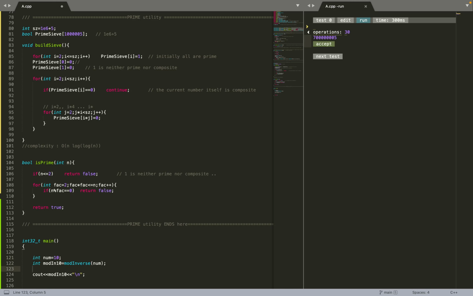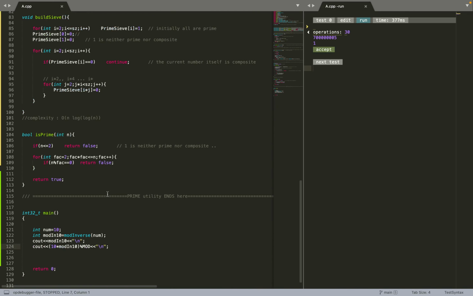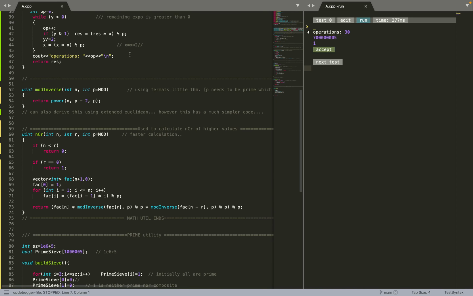So the basic definition of modulus inverse is that if we multiply this number with 10 itself, then the answer we should be getting is 1, right? So let's try to do that. Over here I'll multiply it by 10, and then I'll have to take a mod. So the mod would be taken by mod itself. Let's run this up. Cool. So over here we're getting that... Okay, operations is still being printed. I want to avoid that. So let's remove this.